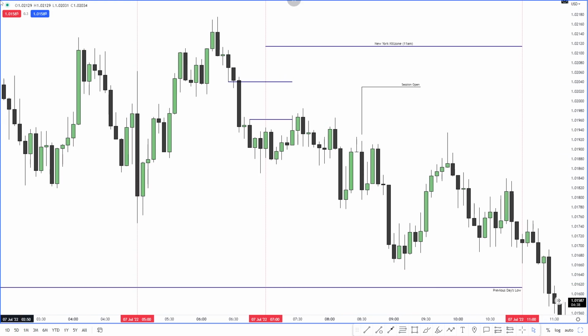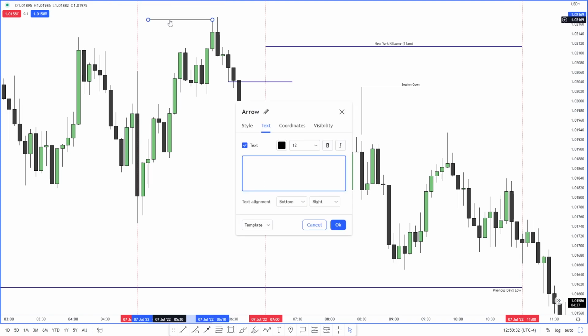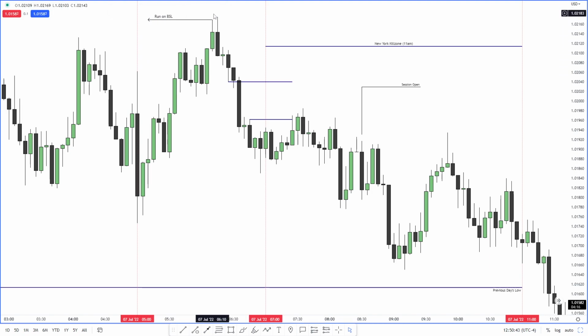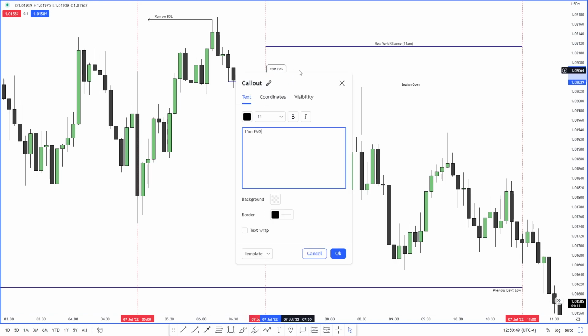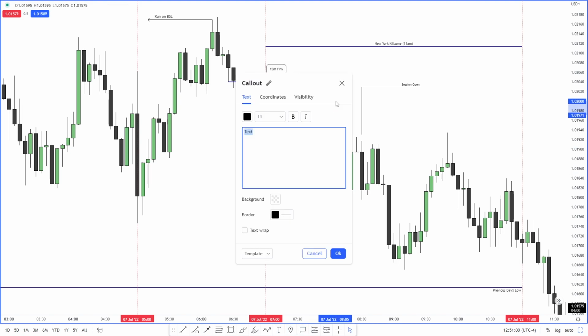Okay, that should be fine. So I've got to say this high took liquidity from the left, random buy side liquidity. Let's put it top and left and give it a couple of spaces. Okay, so run buy side liquidity, aggression lower generates a 50-minute fair value gap, which price traded into here through phase 1. Then we see aggression lower, aggression lower.